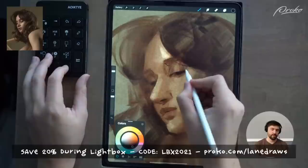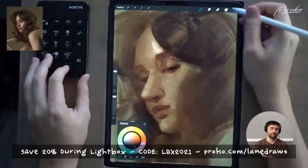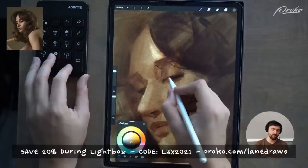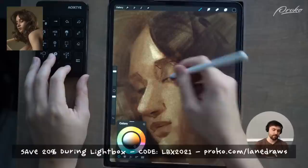As I begin to zoom in a bit more and focus on more detail, I'm going to start with this eye, because I know I have a time limit. There's always a time limit. And I find that it works well to start at your focal point and work outward, because then, no matter when time runs out, at least your focal point will be addressed, and hopefully complete. At least as complete as I can get it.